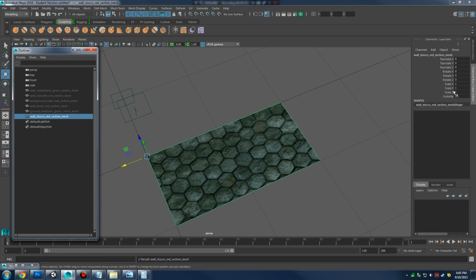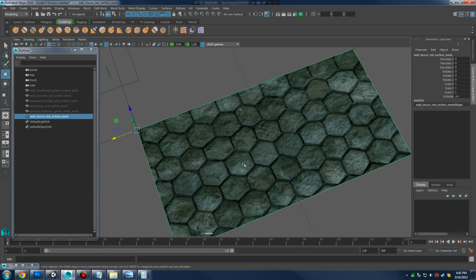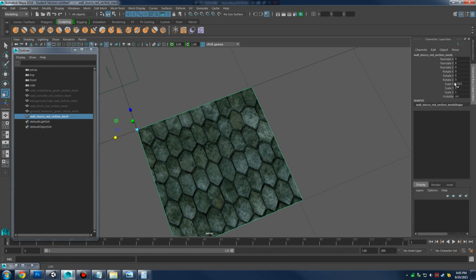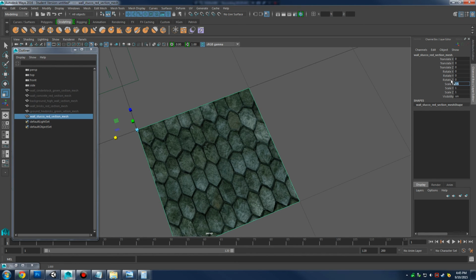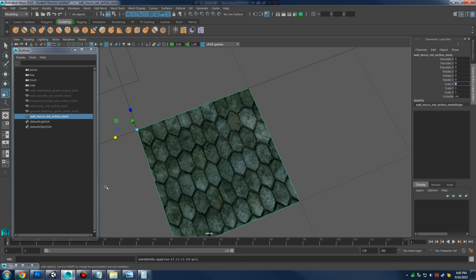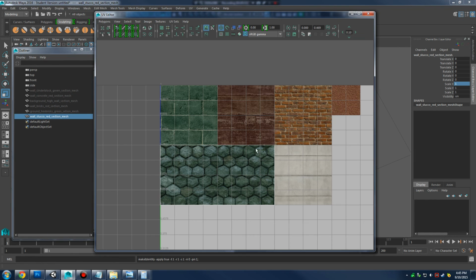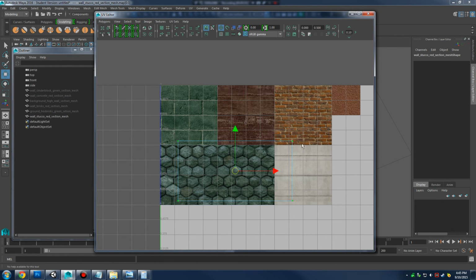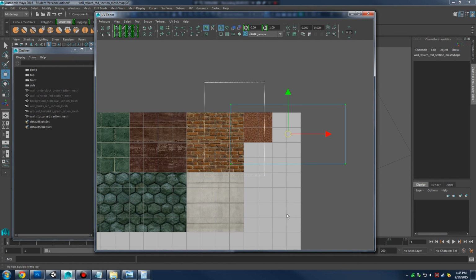What I'm going to do here is I need to make a half meter section. So I'm going to scale this back down to 0.5. I want you guys to see what happens in conjunction. Let's freeze those. Look what happens whenever I snap it to here. So just let me get through the snapping process. Notice how this texture is so much smaller.